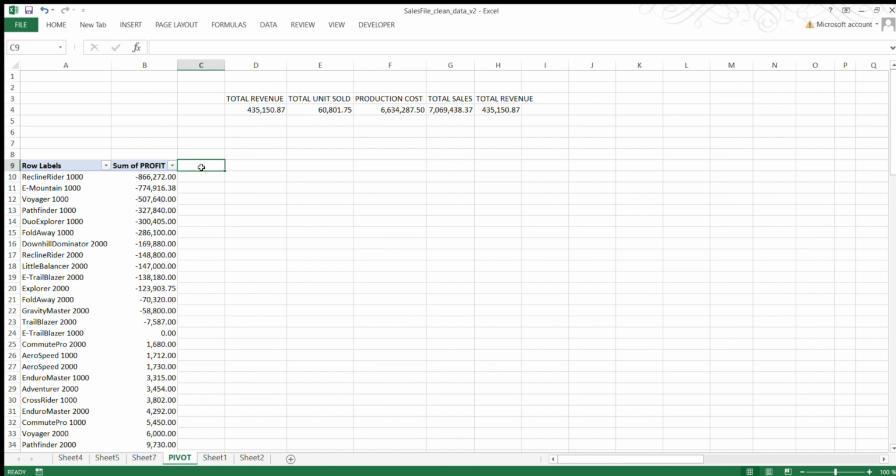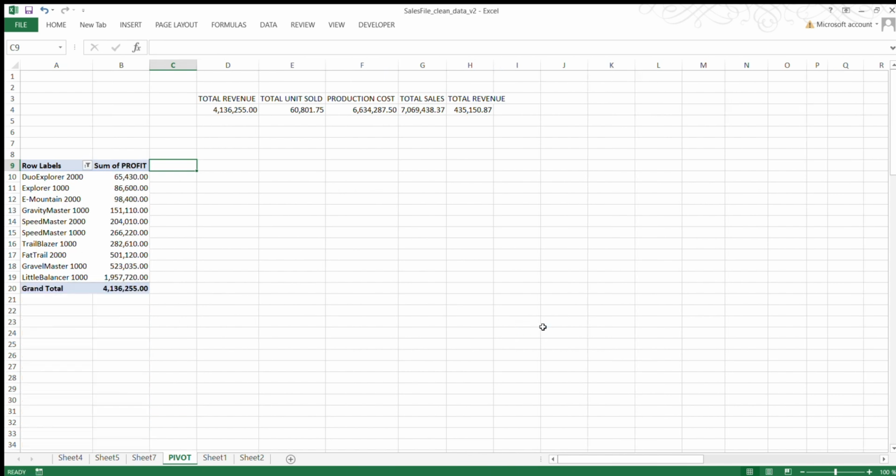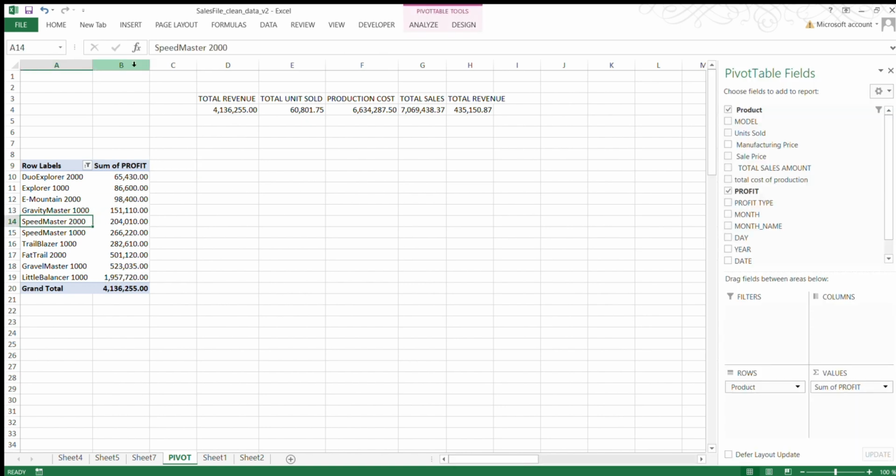I'll take the cursor back to beside our table headings, then Ctrl Shift L to remove it, and now I can do my value filter and do the top 10 again. Top 10. Now it's in the way we want it, in the real sense, and we have 1.9 down to 65k. And now we can create a chart with this. When we go to Insert, you just take anywhere on the table.